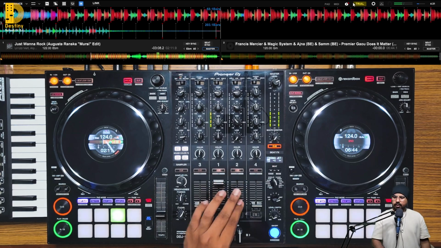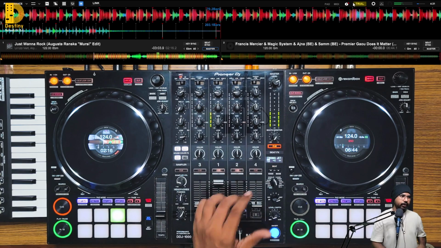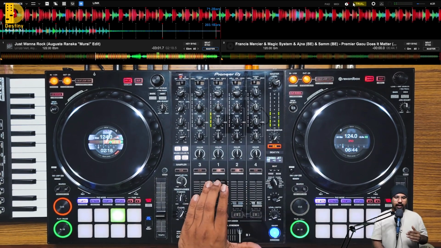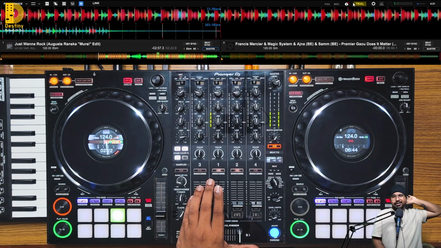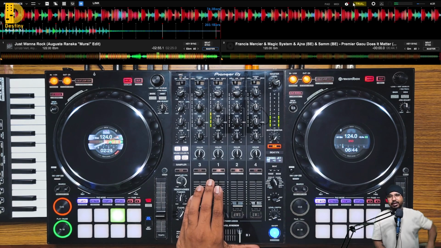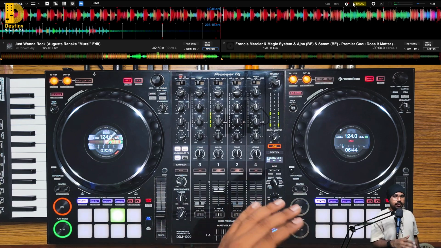As simple as that. So over here we can take longer transitions. You don't have to mix in very quickly. You can take as much time as you need to mix in and out of the tracks. Understand over here the phrases, like I said, it's 16 bars, and the starting and the progression, this is more about a flow from the start to the end.